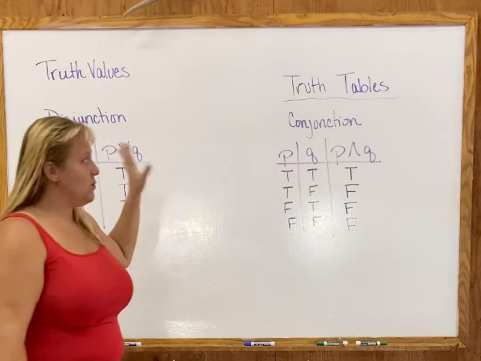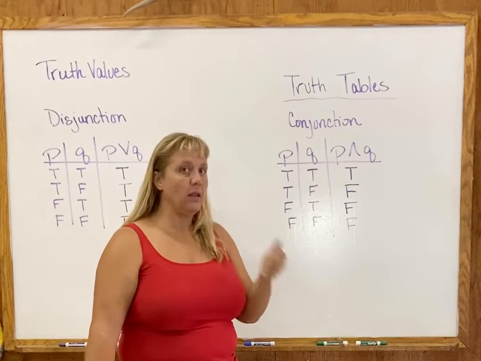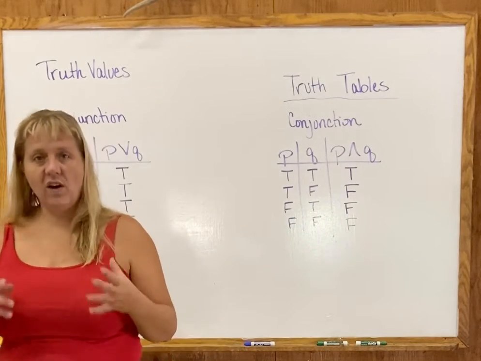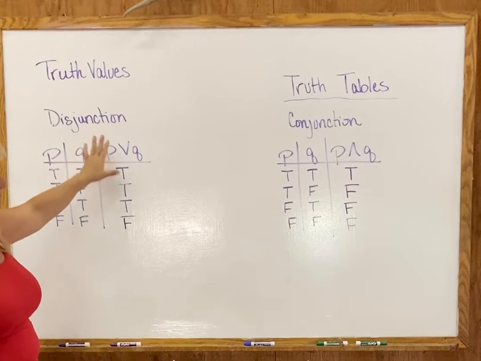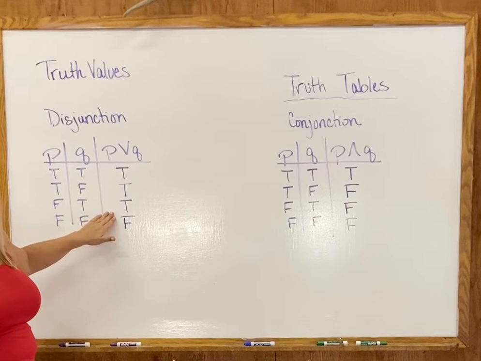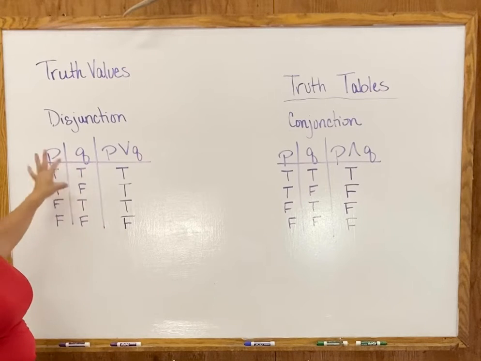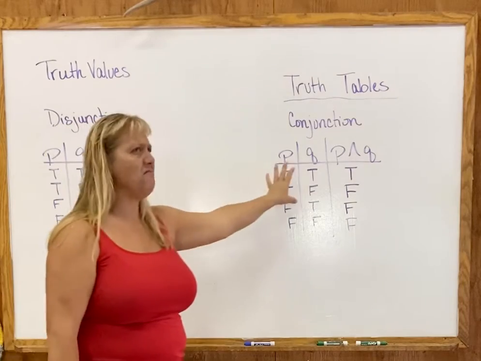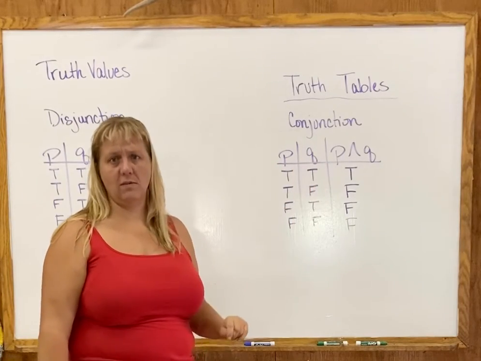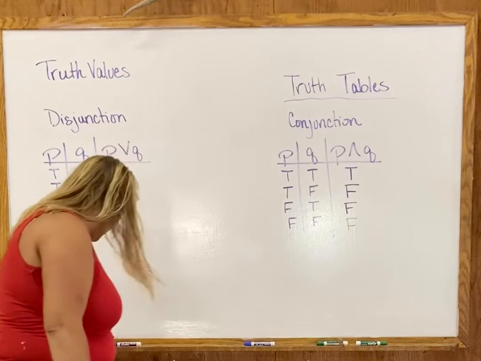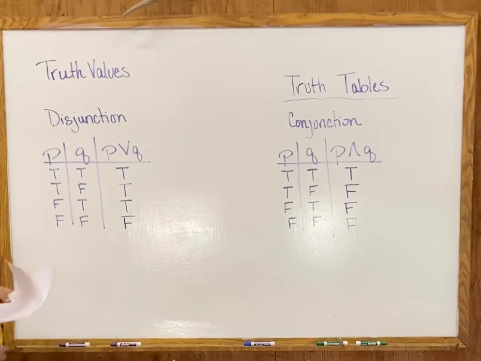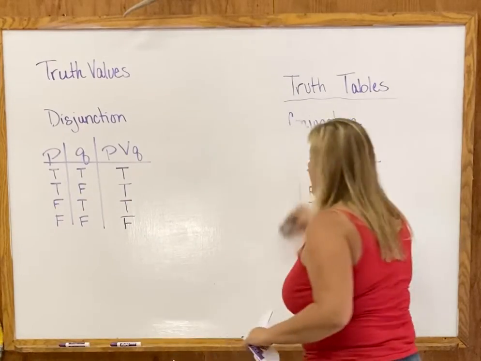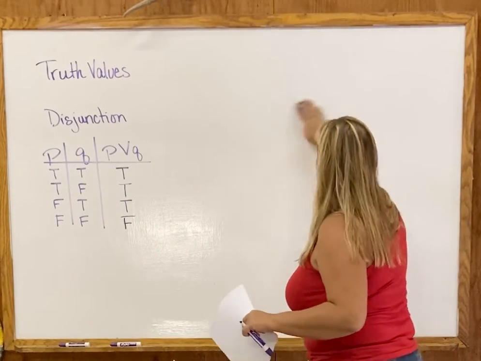So notice again with the truth tables, conjunction is going to be a lot harder to get a true statement. Okay, the conjunction, the and, is very difficult. The or, the disjunction, is a lot easier to get a true statement. Okay, so we just need some ounce of truth in it somewhere. The statement will be true. Here, everything's got to be true in order for the statement to be true. Okay. I know it looks a little bit weird, right? But you got to get used to it because we're going to do a couple days worth of this stuff.